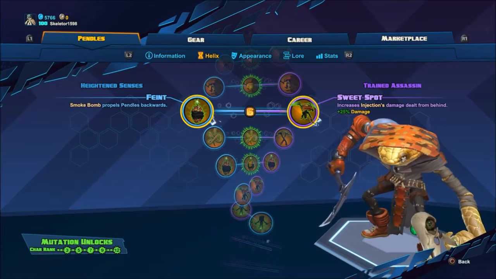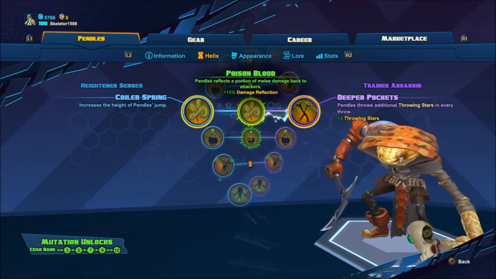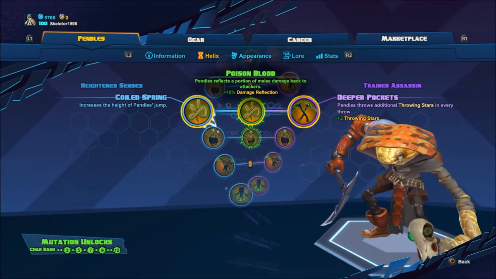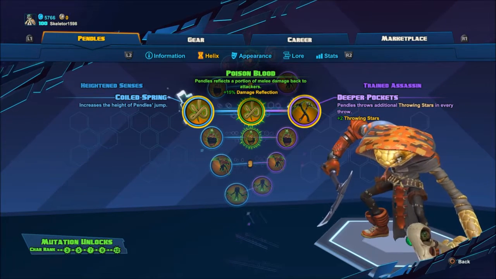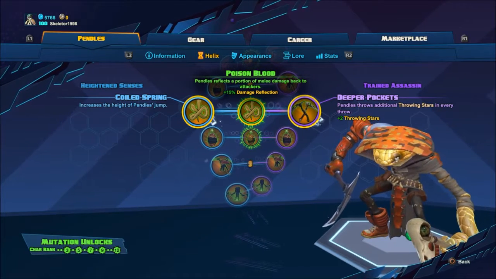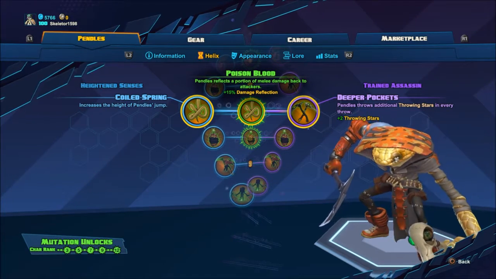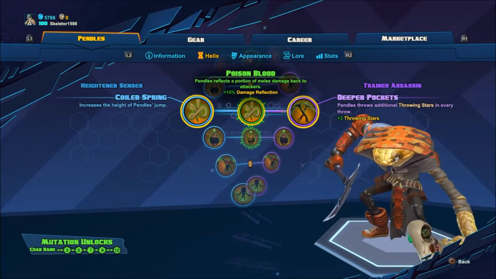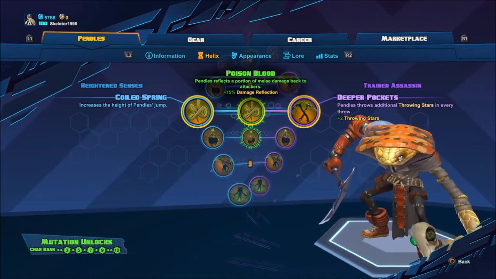So I'd typically go with the Sweet Spot, so when they turn and run, you could get extra damage off on them. Now, tier 7 is entirely dependent. Deeper Pockets is cool and all, but I never have chosen it. It does not work at all. So, here's what it comes down to. Do they have a lot of melee characters or not? If they have at least 2 melee characters, I would choose Poison Blood, so when they start fighting back, they'll take increased damage. If not, take Coiled Spring so that you can maneuver faster.